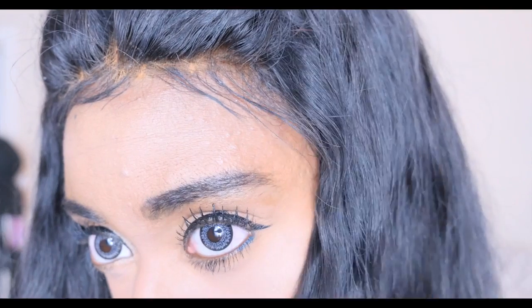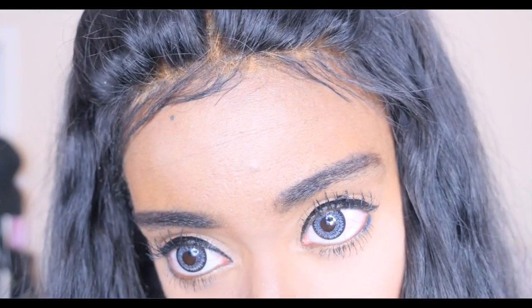I got a 24-inch wig and decided to go with 150 density. Right now I have half the hair up and half of it down, so there's a lot of volume. I curled everything else and did some baby hairs. I plucked a little bit — not too much — because the hair already came with a very natural-looking hairline. I also requested a middle part, which I usually wear.